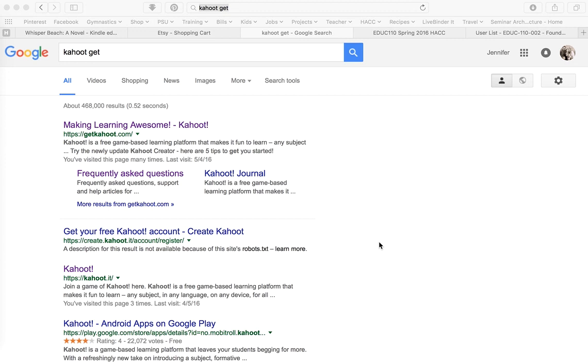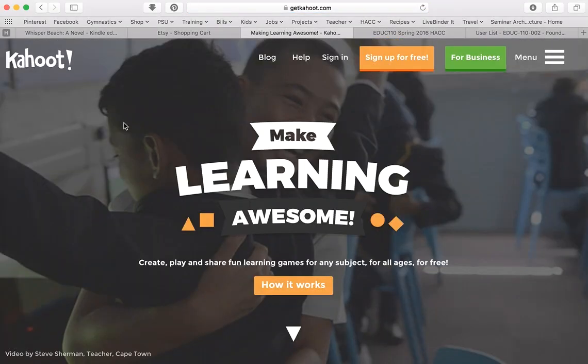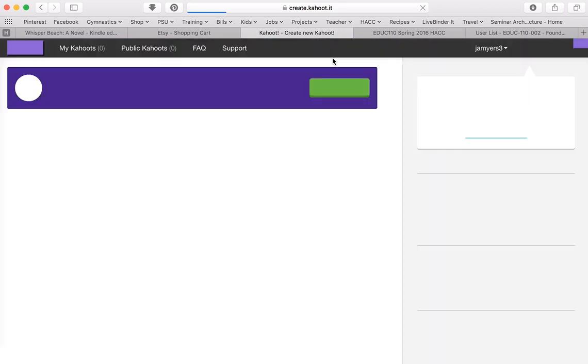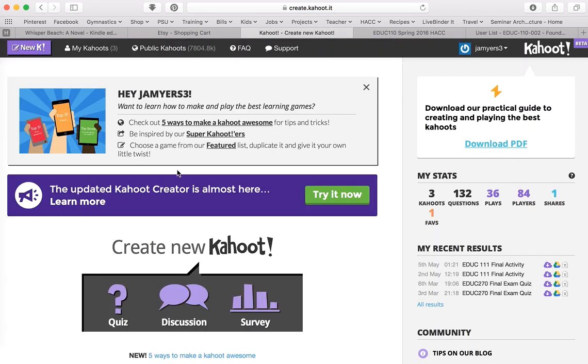Just follow along. The first thing you need to do is go to the address https://getkahoot.com right here, and when we click on that link, that will take you into where you've already signed up for an account. So you should just be able to click sign in at this point. You've given me your username, so I have gone ahead and shared this learning activity with you. So sign in, and I'm already signed in.